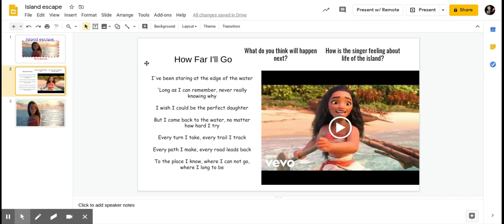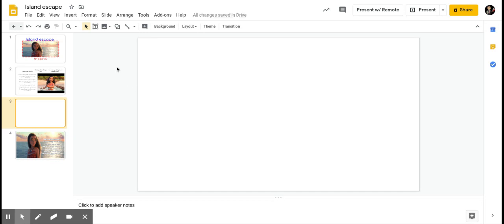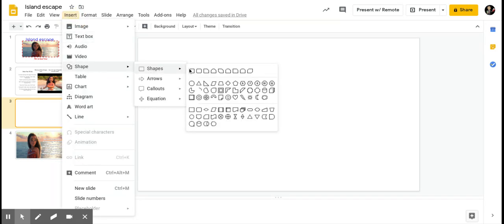Google Slides has the ability to draw and add elements much better than Google Docs and probably on a par with Google Draw. So to do this, I'm going to add a blank canvas page so I can start drawing with it. I can get to insert shapes and insert text boxes along the main line here. But if I go up to the insert here, I have a few more options. So obviously I've got shapes and they're all broken into different types of shapes.